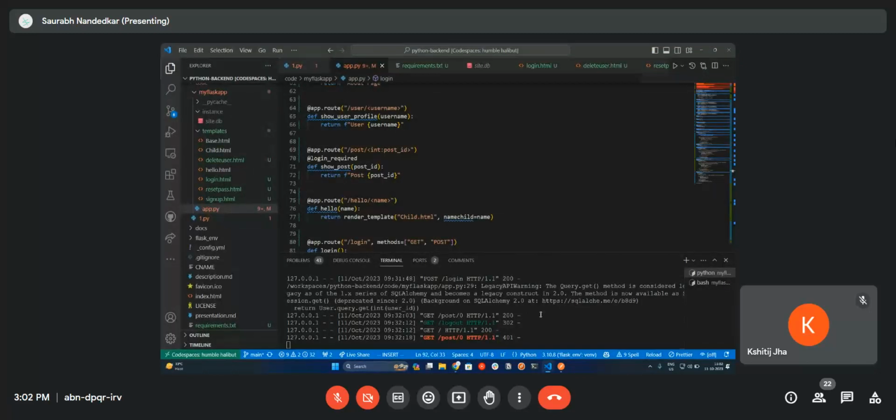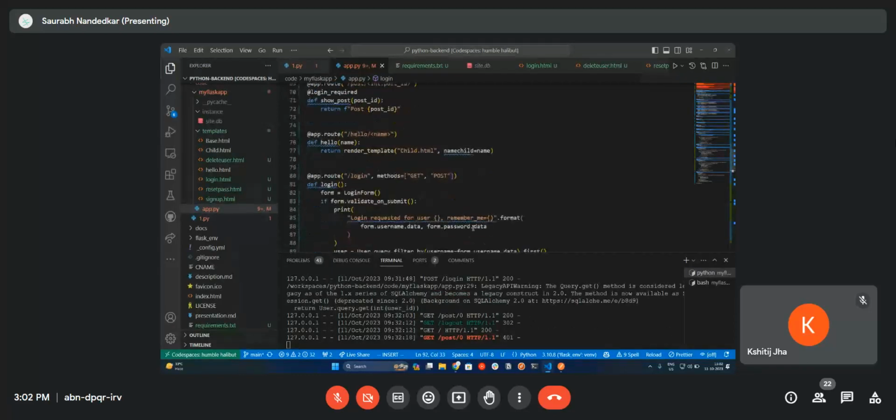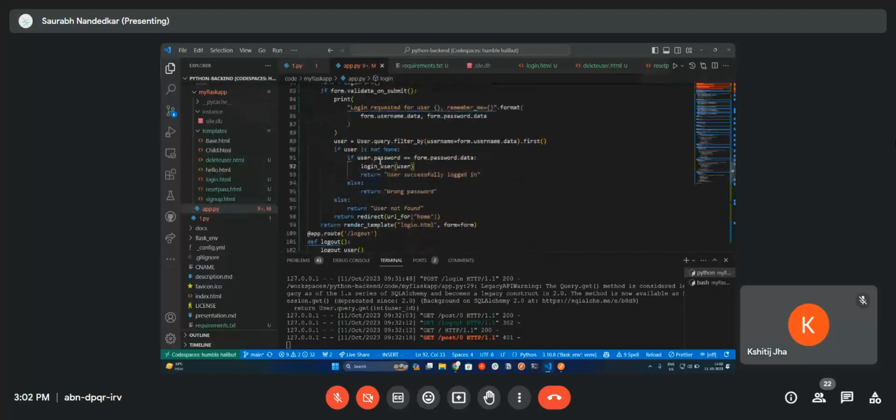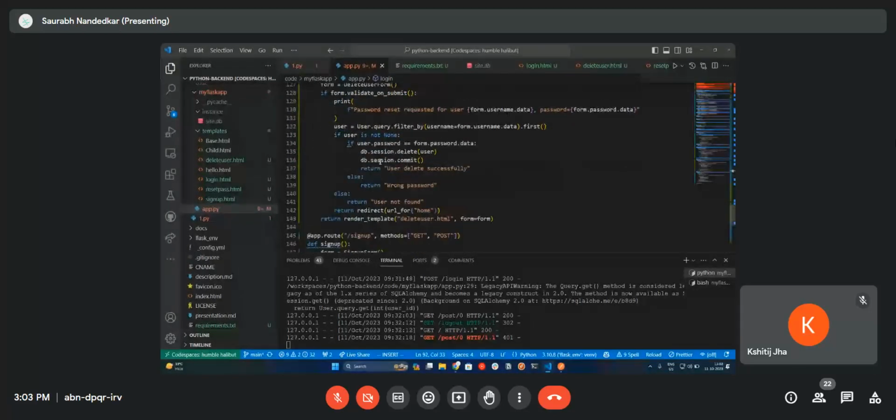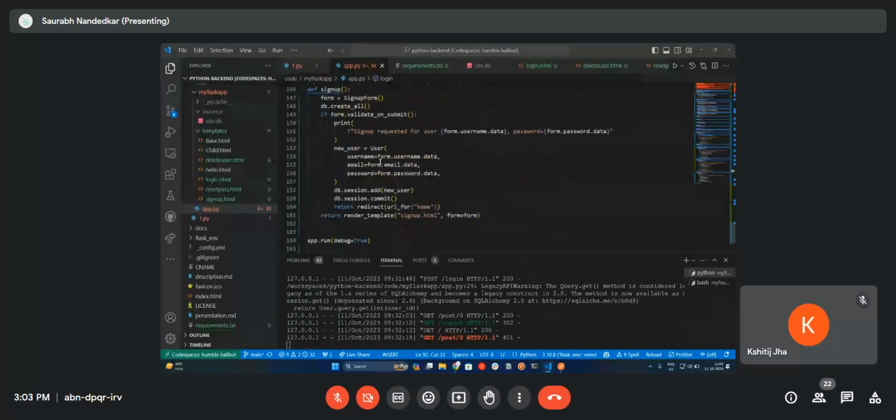Incorrect credentials. So this decorator checks if a particular user is logged in or not. If they are not, then they won't be allowed to.